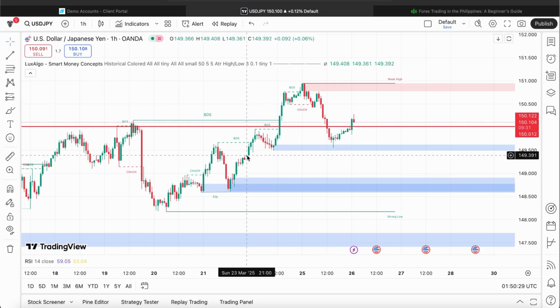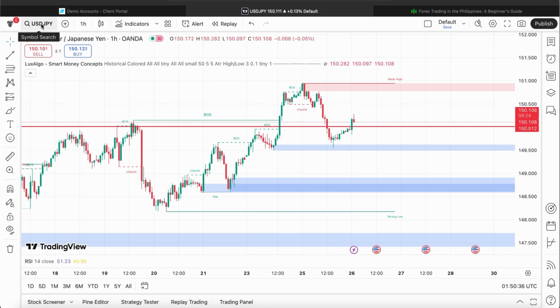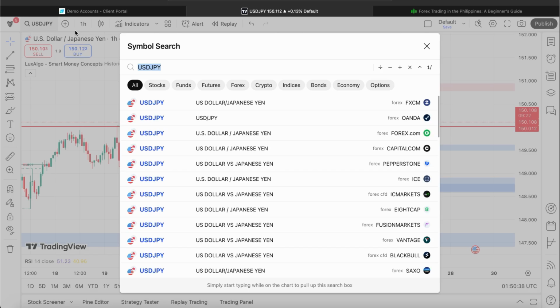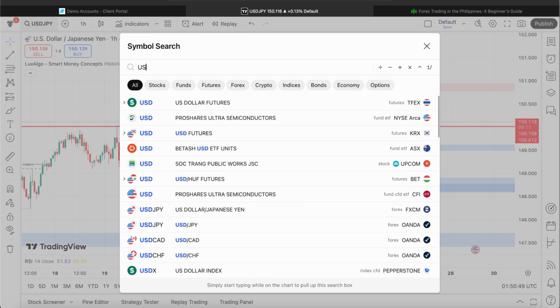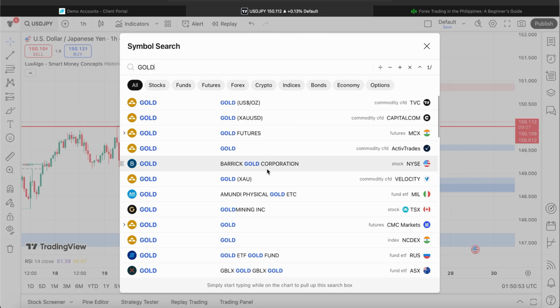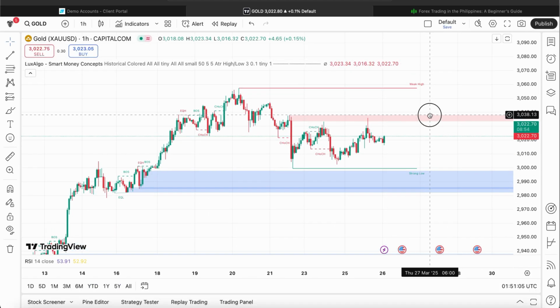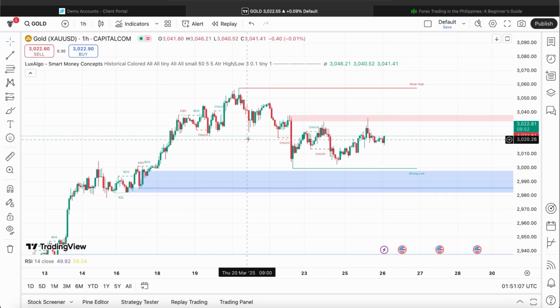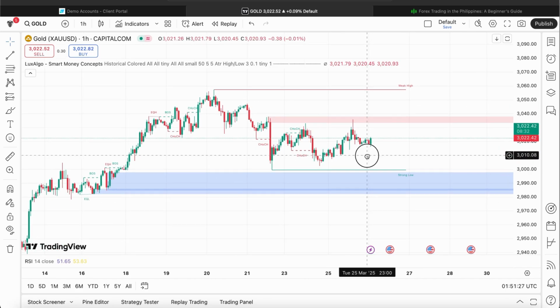I'm just going to maybe create a separate video tutorial on how to use TradingView. As you see here, this is where you can select your currency pairs or trading pairs that you want to trade. Let's say I'm just going to trade forex. As you see here, I have USD JPY, but you can also search here whatever type of instruments that you want to trade. So let's just say I'm going to trade gold. This is one of the most popular instruments that traders are trading. As you see here, the market is in a downtrend.